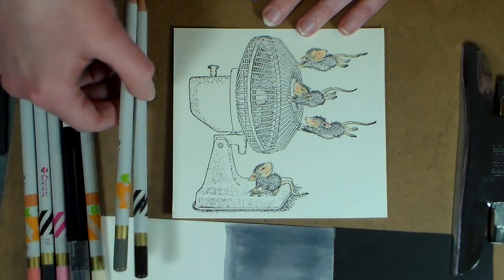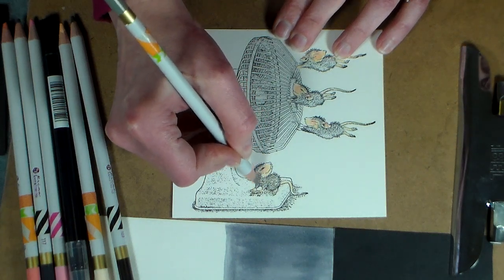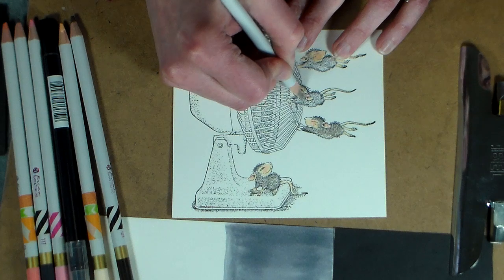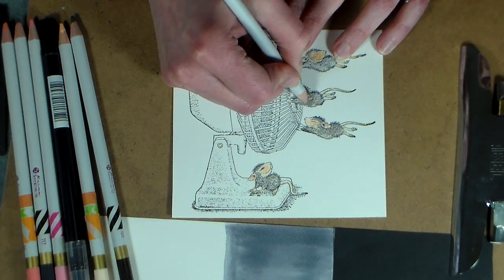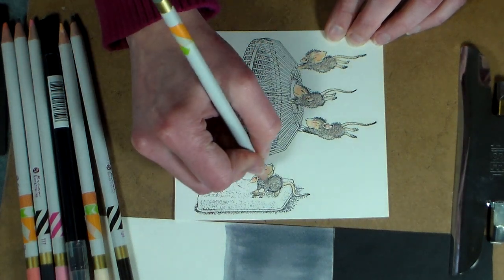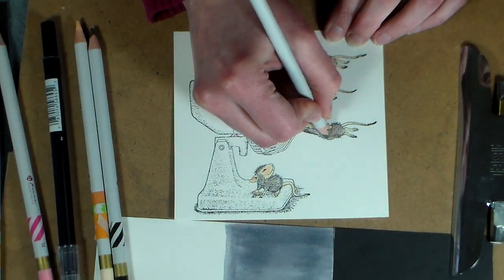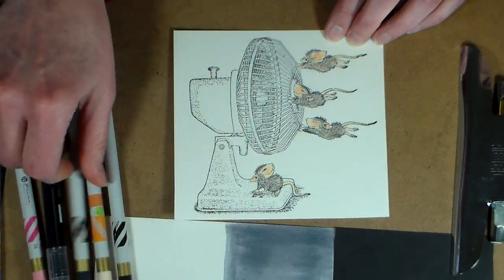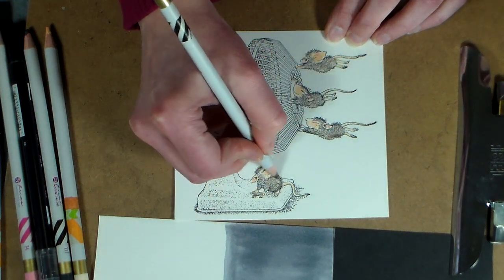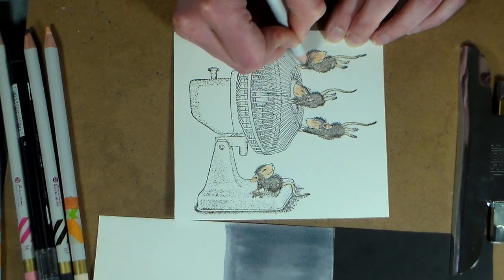I'm going to use a couple of shades of brownish-gray. I've got color 113, which is a beautiful mousy color — I'm gonna color in all their fur with this. When you blend using the blending pen, it's so much easier to control than with water, especially on a stamped image. With tiny areas, water can be hard to control or it dilutes the color too much. I'm also going around with color 109, a dark brown, in the shadowy areas of the mouse.